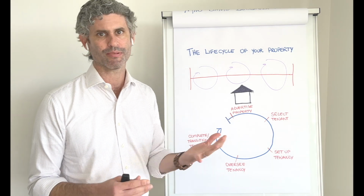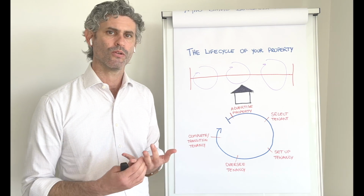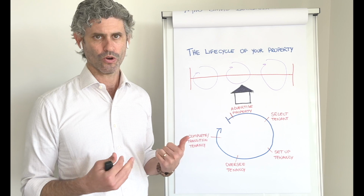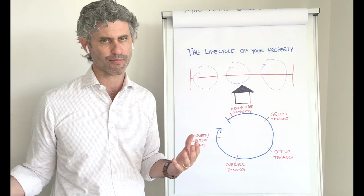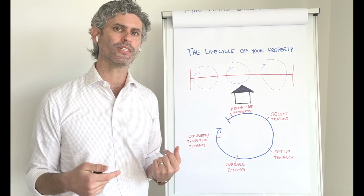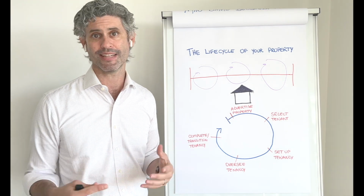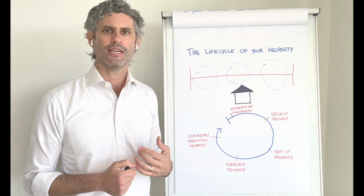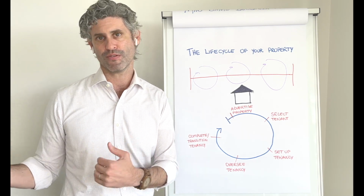So the first source is the application and the paper-based view. The second one is being able to see an external view, which is through that tenant check. And then the third source is really using referees, or if you like, an employment check, and making sure that you've spoken to perhaps a past landlord and, having met that person, again applying your judgment, so that you've got three different sources that you can triangulate around to make a decision and select the tenant. And it's a really important step because it does become, if you like, the control point for who's going to be the right tenant and the right fit for your property.